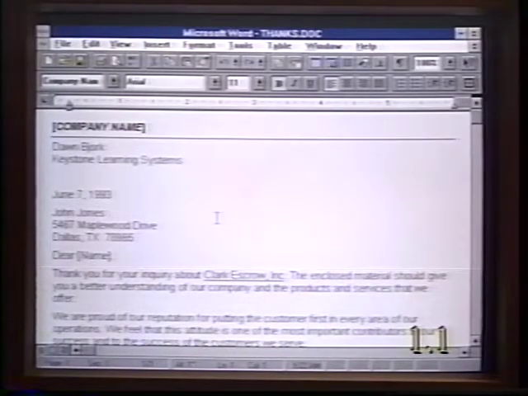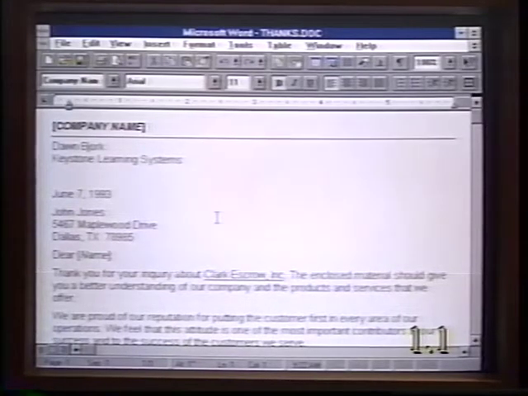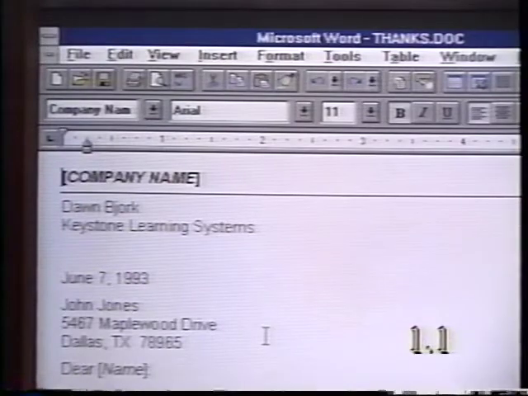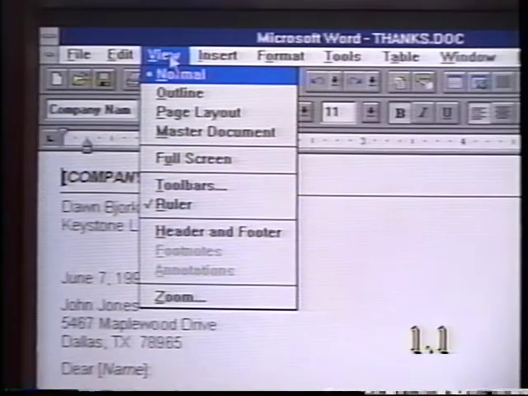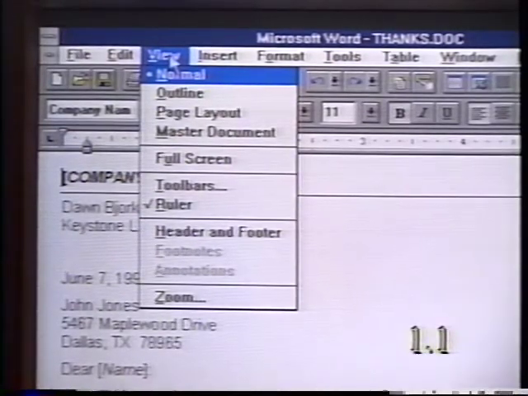That is the default document view that you will probably use for most of your word processing tasks, such as typing, editing, and formatting. The normal view shows text formatting, but it simplifies the layout of the page so that you can type and edit quickly. We can also switch our document to the popular page layout view, and we'll do so by selecting the View menu. Notice how Normal has a little dot in front of it. This is the currently selected view, and there are other choices including Page Layout.